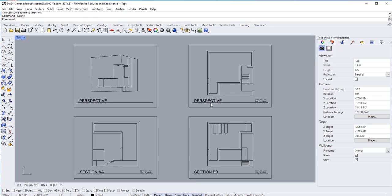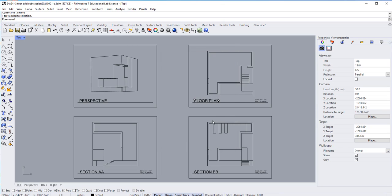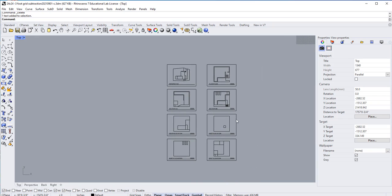And whoops, this should be a floor plan, huh? So this should be a floor plan. If I know how to spell floor correctly. And there it is. That should be a floor plan, and we've got a perspective. So those 8 drawings are a must-have.